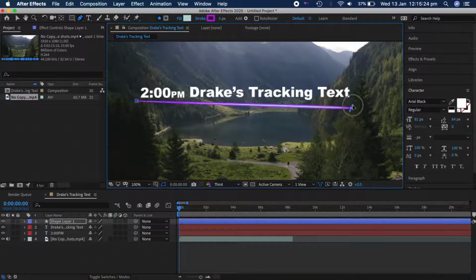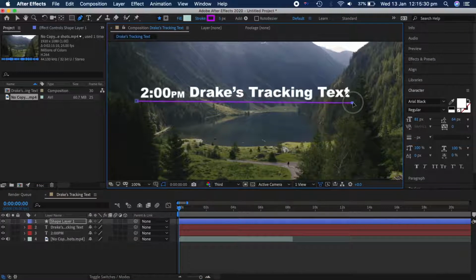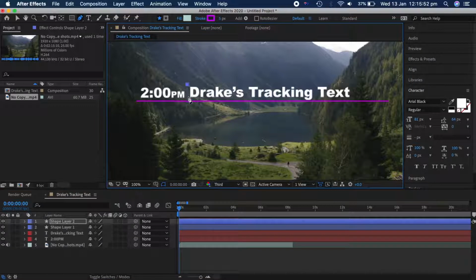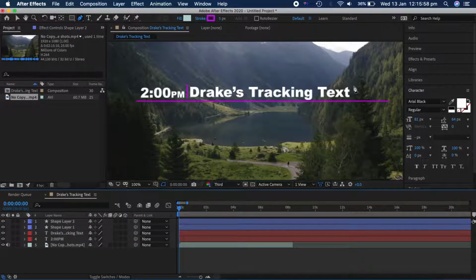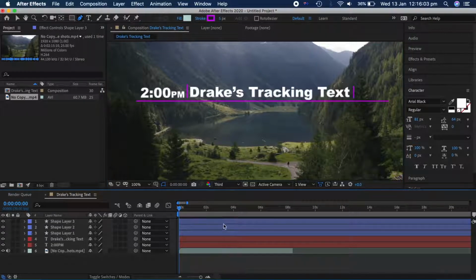If your masks distort like this, just undo using Command Z, Control Z on Windows, and reselect the line. Make sure you leave enough space for the extra element at the end of the text. Now we'll create another two mask layers for the side line dividers. Adjust to make them look straighter.